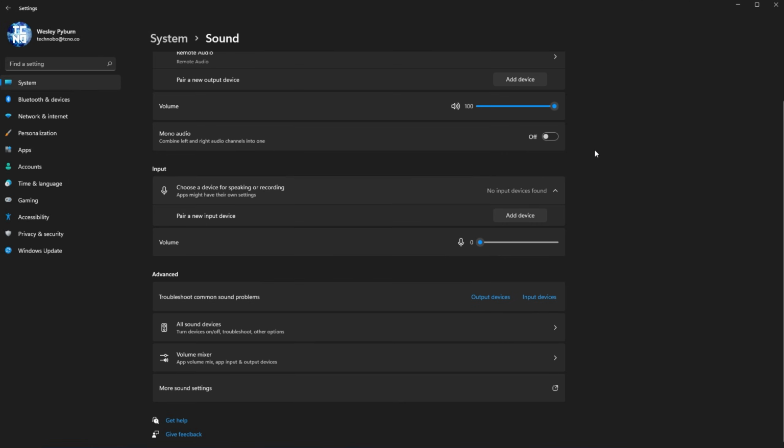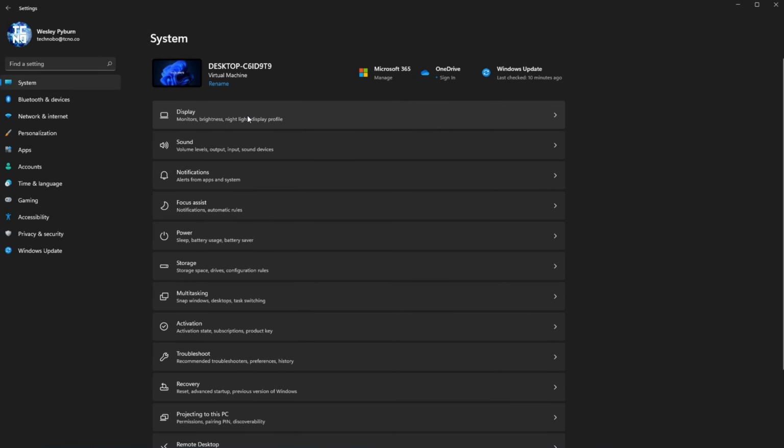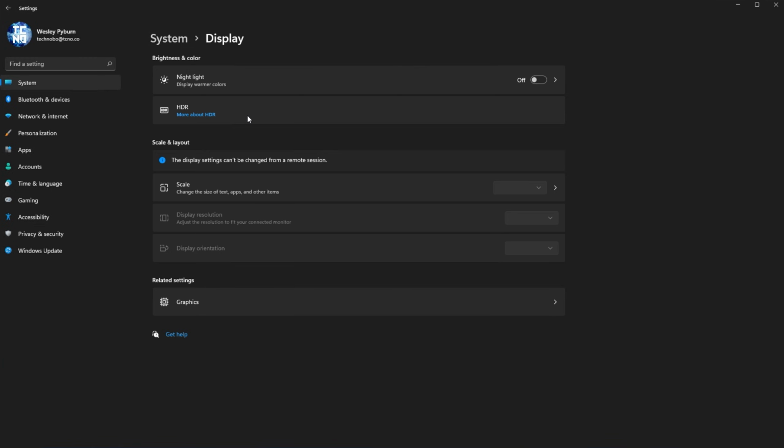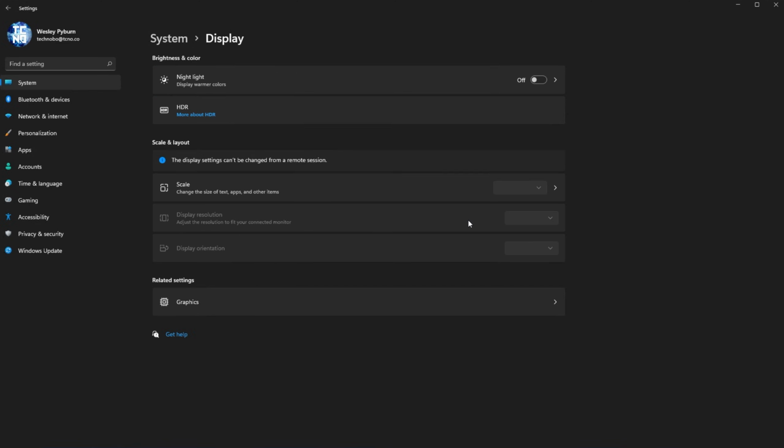Now onto the display. Inside of the settings screen over here, head across to System, and then Display. We'll be touching on this again in a later video talking about optimizing your Nvidia graphics card settings. Now, because I'm on a virtual machine, I don't have the options available here, but what you want to do is set the scale to only 100% and set the display resolution as well as FPS or Hertz, which you should find inside of the options screen over here, to the maximum that's advertised for your monitor.